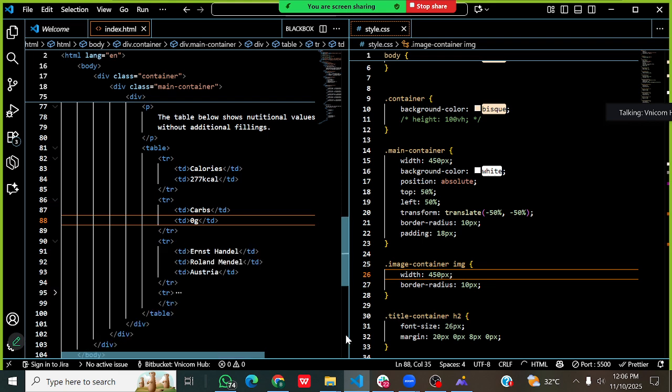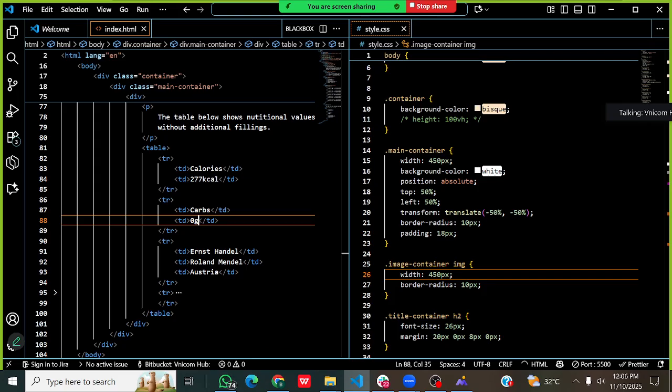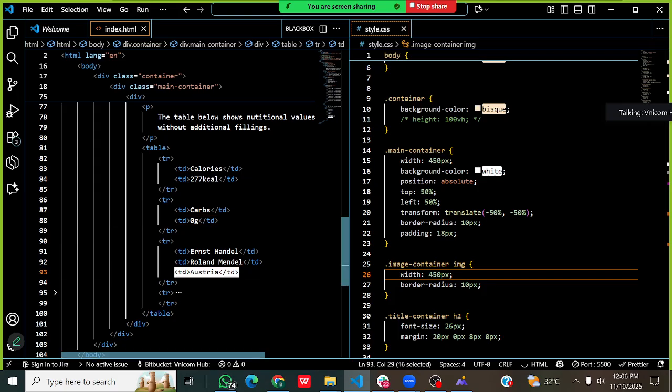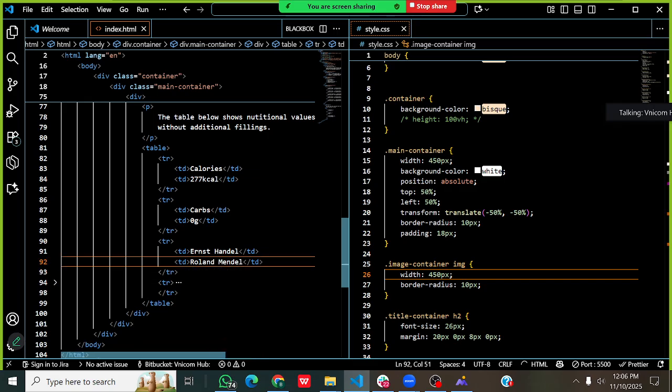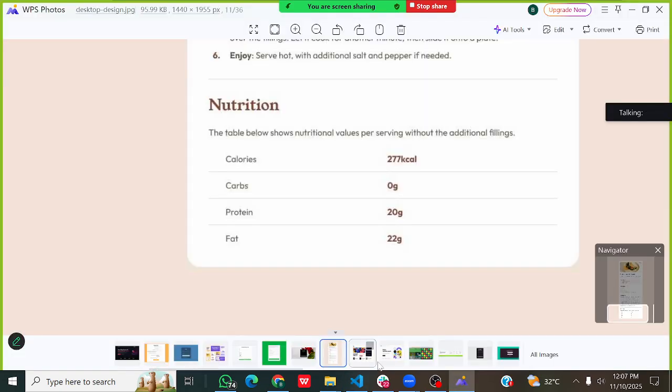Protein 20G. So take this. I'm deleting, I'm filling up the space. Sorry, protein 20G. Facts.